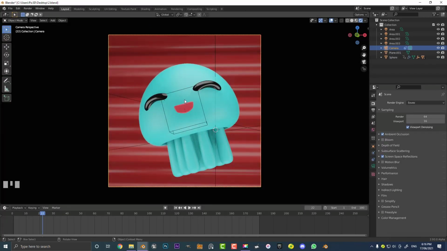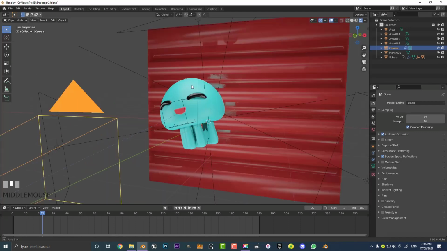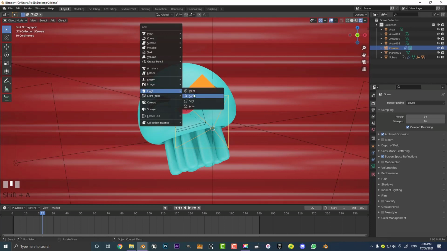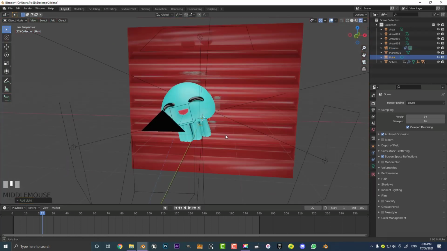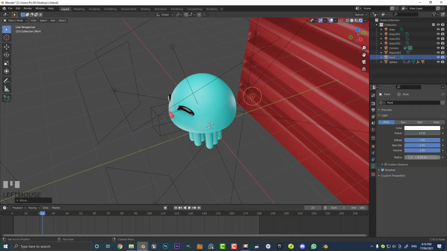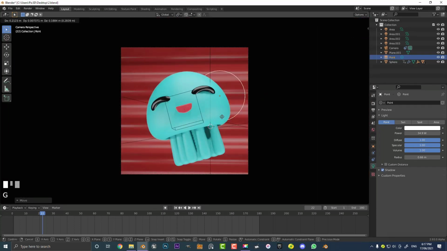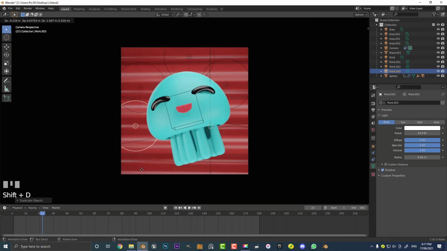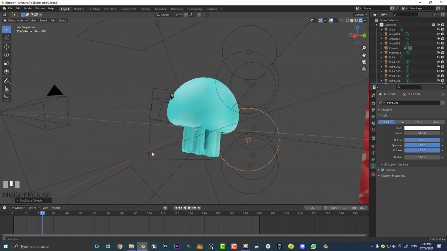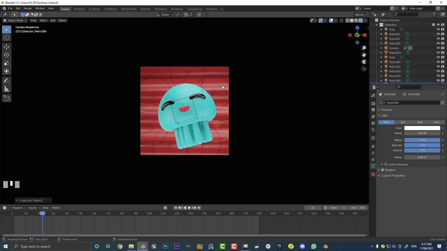So there's a few more things you could do, like adding in some nice rim lights. The way you do that is you go Shift A, go to your lights, add in some point lights, and just move them behind the subject. Increase their radius under the light settings and their power. Then in your camera view, you can move them, and you can go Shift D and duplicate them all along the outside of your subject, that little jellyfish creature here. And that's just gonna give it some nice rim lighting on the outside, just makes it pop from the background a little bit. So that's how we do that.